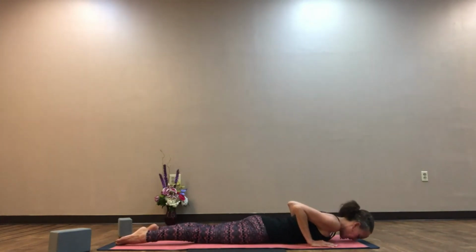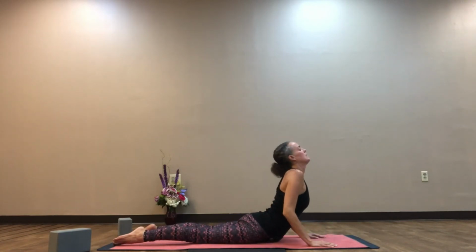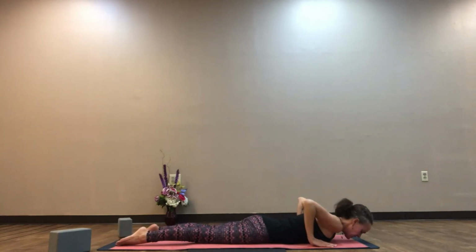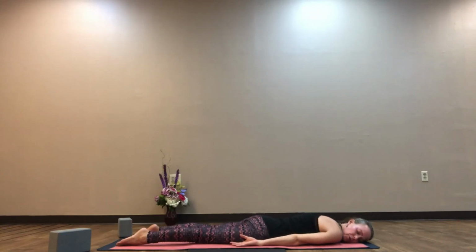We'll take one more here. As you inhale, rise up, Cobra pose. And exhale, slowly lower down. Let the forehead touch down. Let the arms come down by the side. You can look to the right for a moment and let your left ear touch down onto the mat.